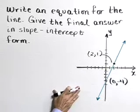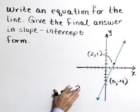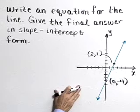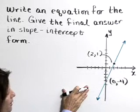Now to write the equation of this line, we need two pieces of information. We need to know the slope and a point on the line. So let's go ahead and just look at this line and determine the slope by counting.